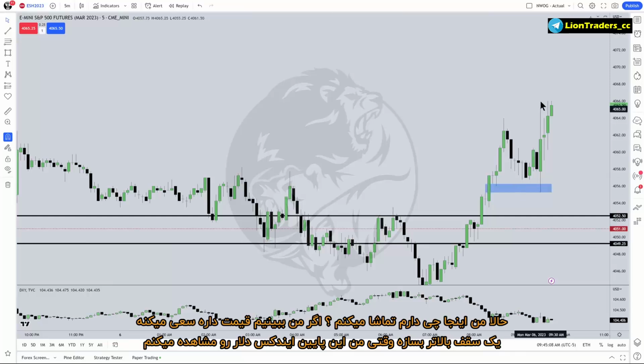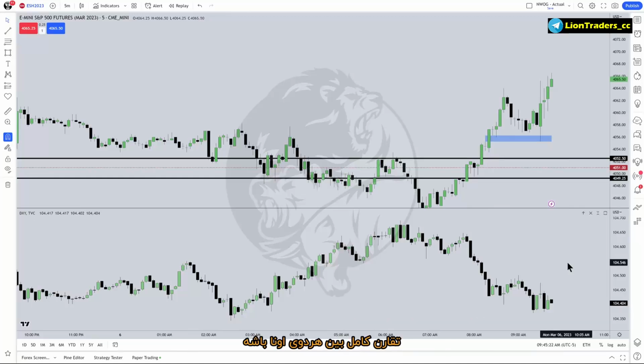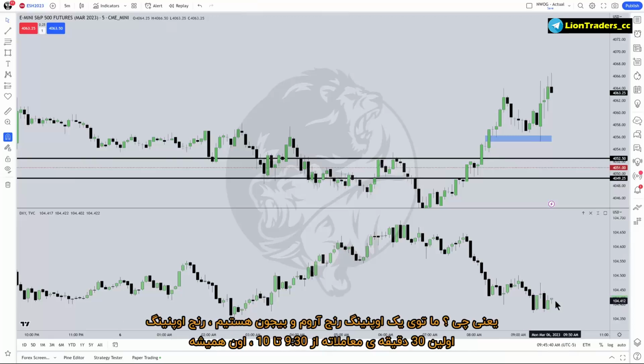Now look what I'm watching here. I'm seeing how price is making another attempt to make a higher high, but I'm observing down here on the dollar index whether that same thing is occurring with lower prices on the dollar, because they both should be dancing together. It should be like this perfect symmetry between both of them. If the ES is spreading its wings higher, the dollar index should be indicating what? Risk on by posting lower prices in dollar index. Are you seeing that yet in dollar down here? No, it's just stagnant.